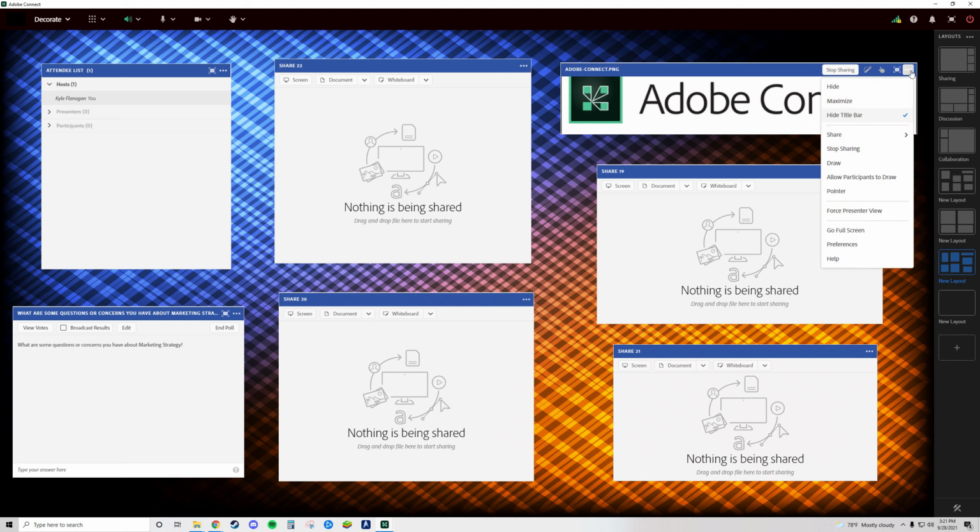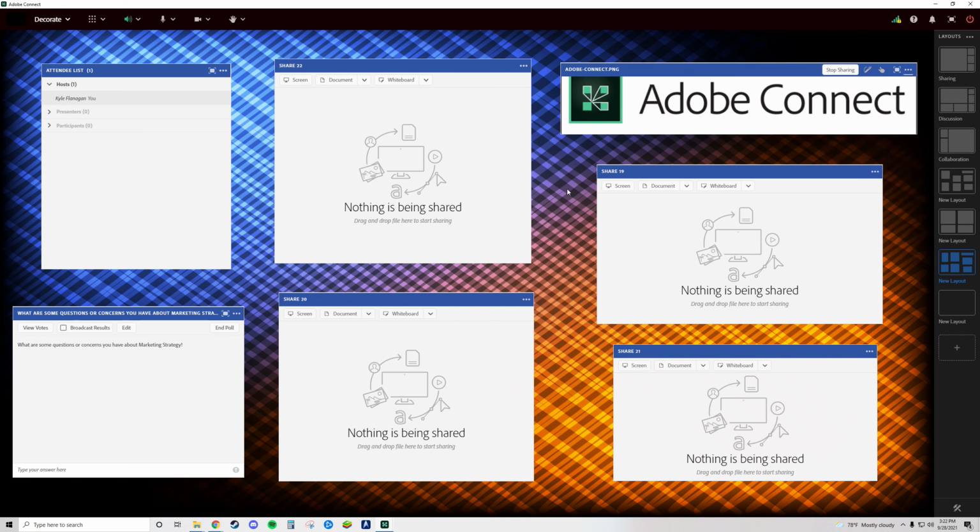Now, up in the top right-hand corner, you're going to see an option here. It's going to let us hide that title bar. So I'm going to click that to make sure that's selected, and you'll notice that when my mouse is not hovering over the pod, the title bar will disappear after a couple of seconds. And then I'm left with a nice, crisp, clear logo.